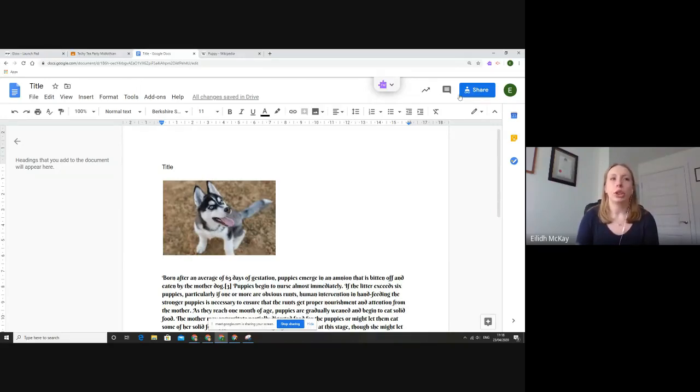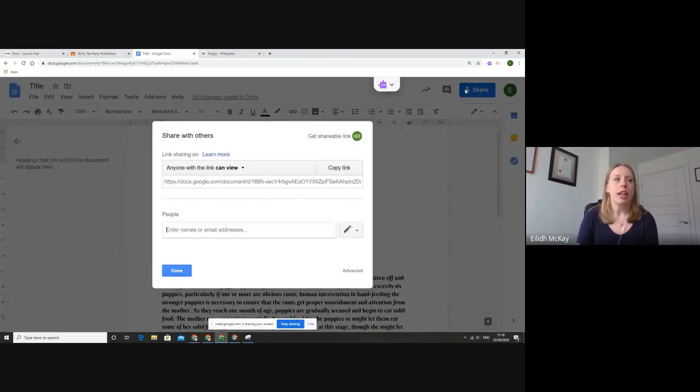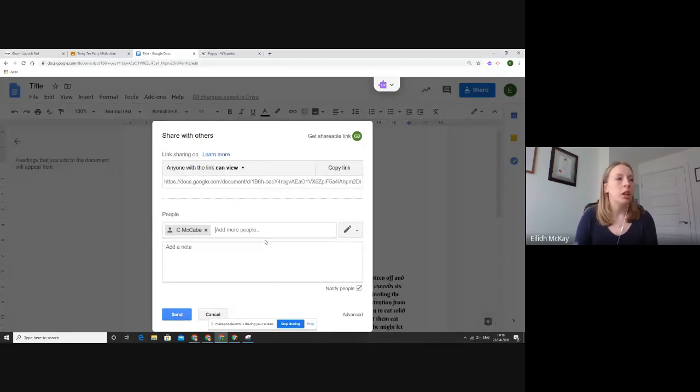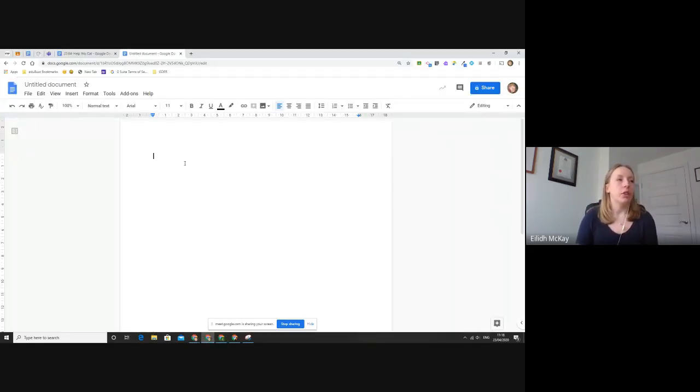And the last thing to show you in sharing is sharing it with specific people. So if I wanted to share this with Colin McCabe in Midlothian, the only account I actually know, I could then share that with him and give him comment or view access to this document. Likewise, for those of you in East Lothian, let me just name this document so it allows me to share easily.